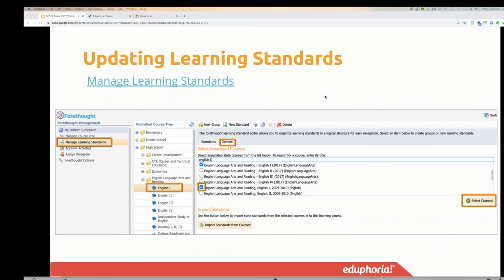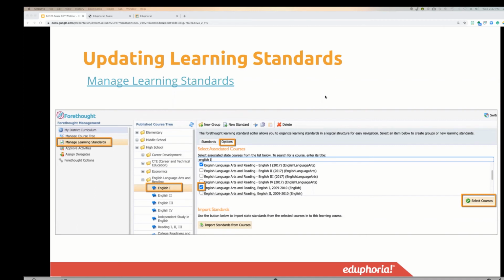They're not going to do that, but you definitely still want to go in because obviously those standards are old, they're not being used anymore. You want to go in and uncheck if you still have those checked on for your English 1 and English 2 for sure. You want to go into your Manage Learning Standards, go to English 1, go to the Options tab. You can search for English or English 1 in the search bar, and it'll narrow down your list, and then go down and find the checks.